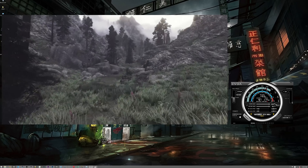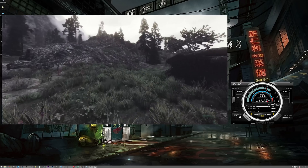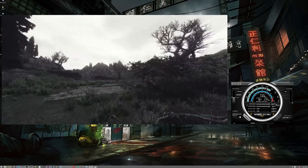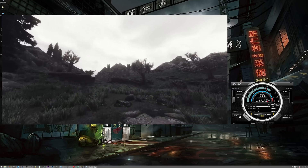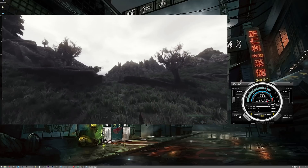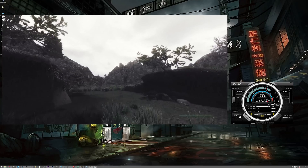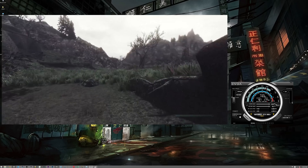I didn't test DSR because I already have a 4K monitor, but here's what it lets you do: while your console friends are running games that almost reach 1080p, you can run 4K on your 1080p monitor. A lot of times 4K ends up looking better than 1080p with filters turned on, and it'll actually run better too, because the filters really kill your FPS.